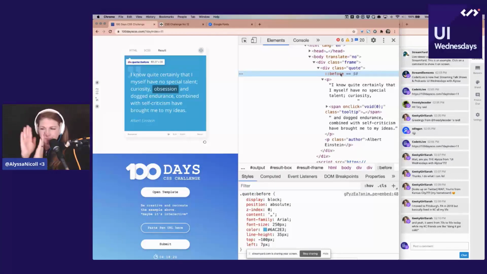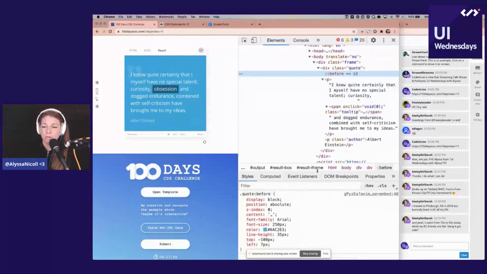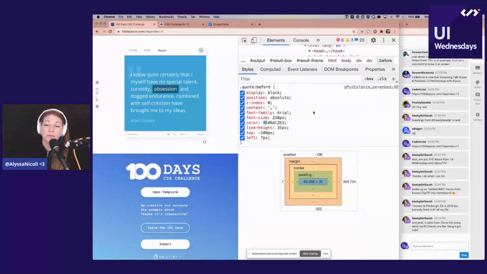Thinking forward, if you want to reuse this class of quote, it's less markup that you have to have, which could be great for people who are error prone, right? You've already got the CSS that's written. It's going to add this content of the quote and style the quote on the before element.